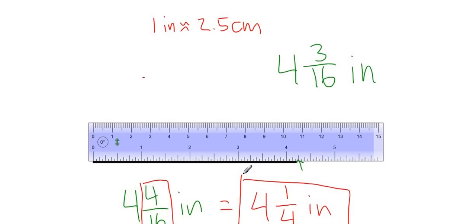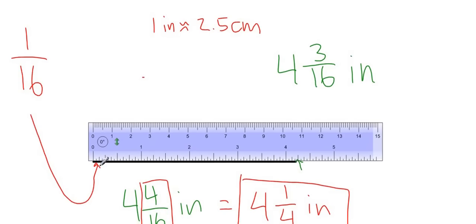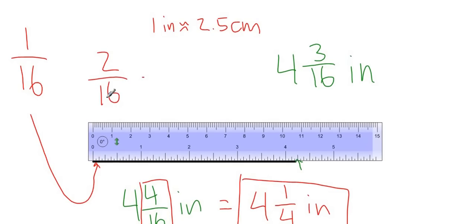Now if you look at the imperial ruler a little more closely, you'll notice that we have little ticks that are 16ths. So we have these little, little, little tiny ticks here that are 16ths of an inch. And then you'll notice that the next one's a little bit bigger. 2/16ths is a little bit bigger than 1/16th. And the reason for that is because 2/16ths is actually an eighth.